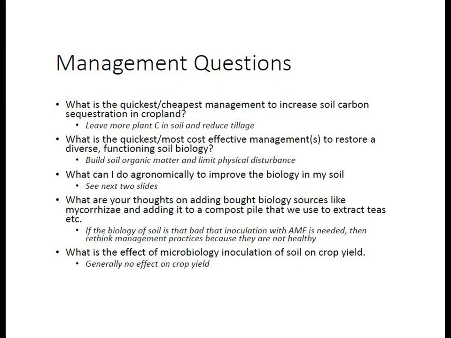One of the things is that the organisms are already resident in your soil. They're already there. It's just a matter of our management to bring them out to be effectual in soil, okay? So adding them to soil doesn't really get at the issue here. The issue is the management rather than the presence of the organism. The management will encourage the organism to have an effect, okay? It's kind of like if you build it, they will come. If you build your soil, the organisms will come. You don't have to add them, okay?